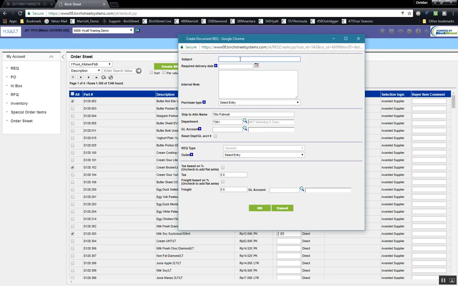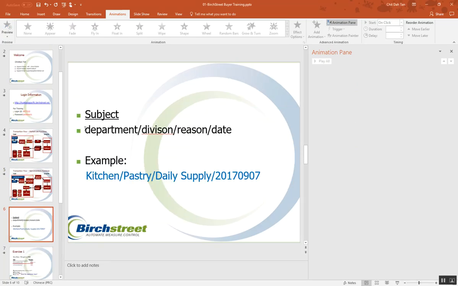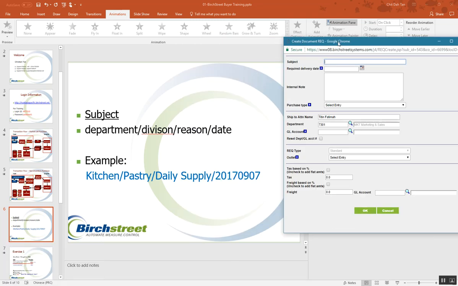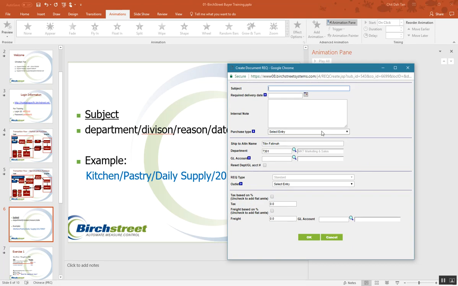From this window, there is subject. We will recommend you to use a standard subject feature. So the first thing that we will input is the department. We will be ordering kitchen stuff, so we will put kitchen.